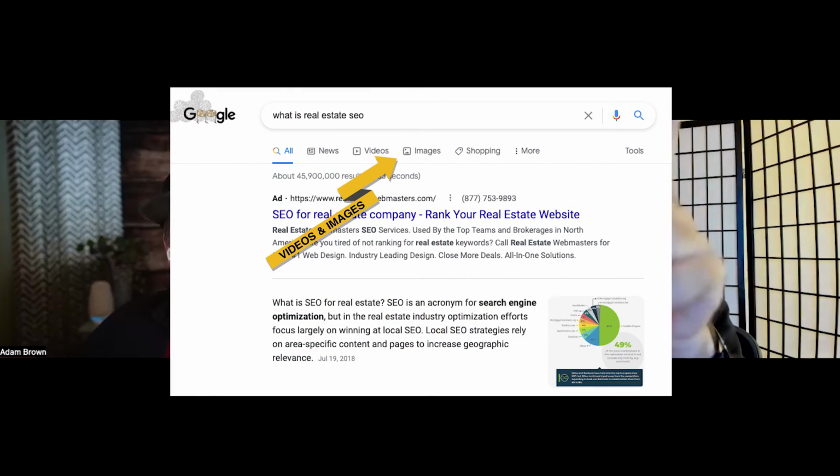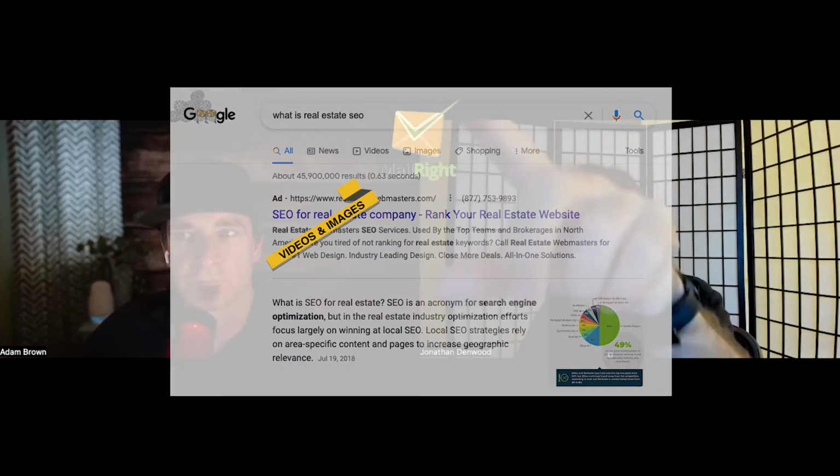So, all right. How about images and why are they so important to SEO, if we kind of nail that one? Well, because people are very visual, and most people don't tag their images. So Google's got a whole search. When you do a search, it has videos, images, so you can click images and it shows you all the images. Most of your brokerages and things like Zillow and Realtor, they won't tag their images religiously. So it's really quite easy to, as long as you tag all your images correctly, it's really quick.